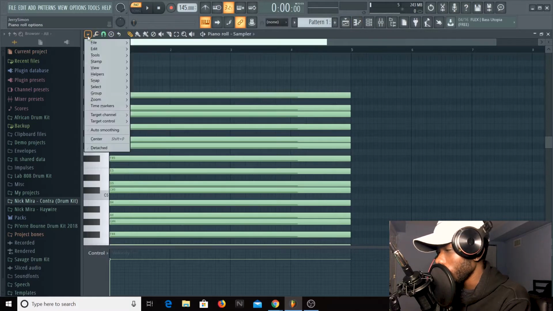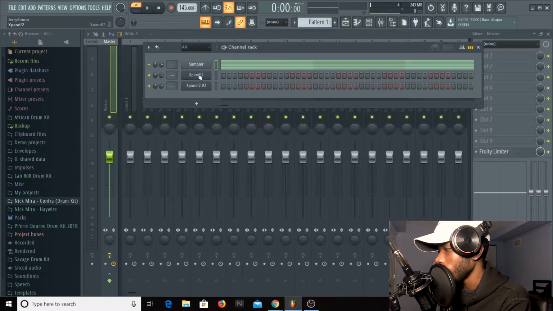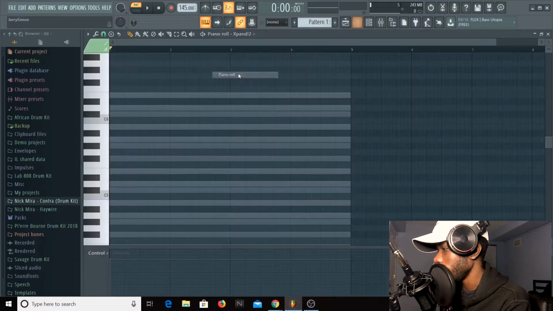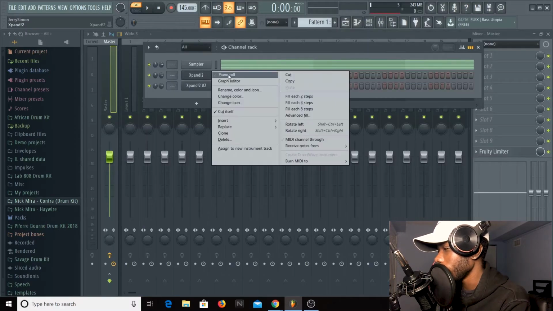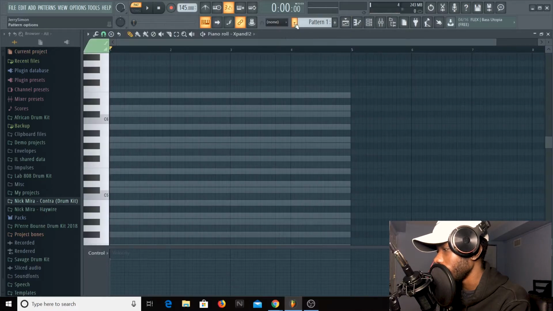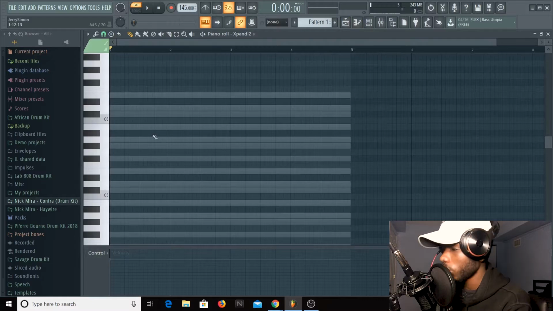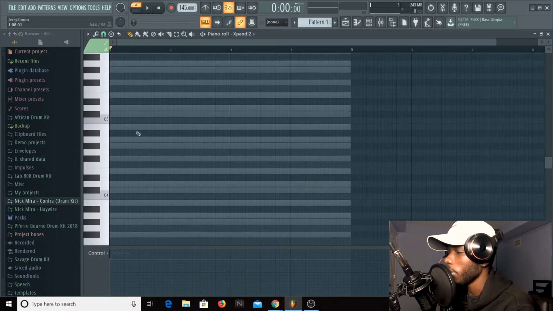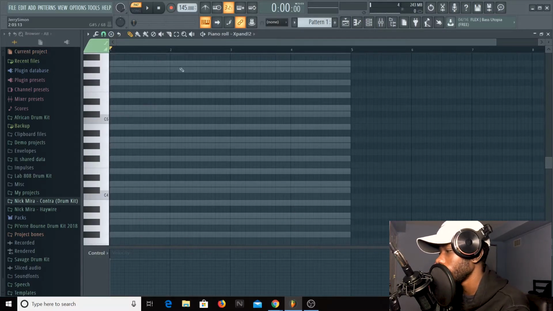So what we're gonna do here is we're gonna go to Expand. We're gonna open up the piano roll. If you don't know how to get to the piano roll, you could go right here, piano roll, right click piano roll, and you could also just click right here, this button right here. So next step we're gonna do, we're just gonna make some chords, just have fun with it, and yeah.